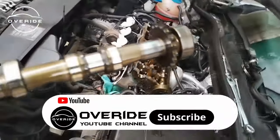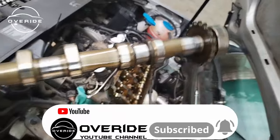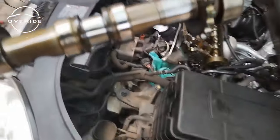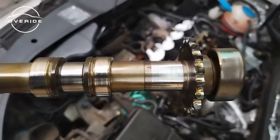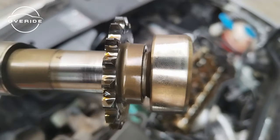So here's the intake camshaft, and I've made sure to clean up anything that's going to fall off here. So I've cleaned off everything on the intake camshaft. As you can see, there's no scoring at all that I can see on the intake camshaft. There's also no scoring where the cam follower rides on. Here's the whole of the camshaft.